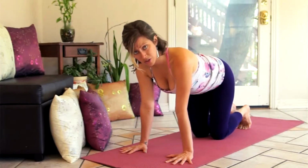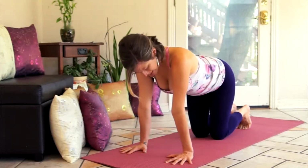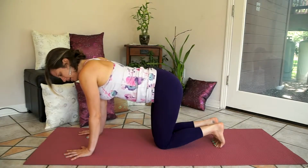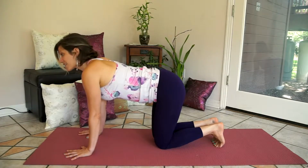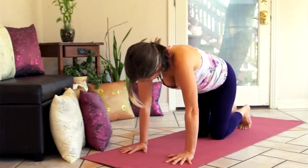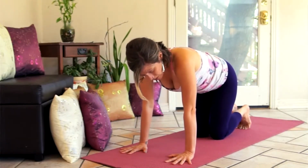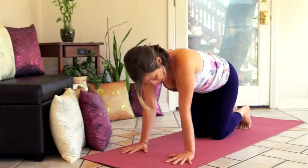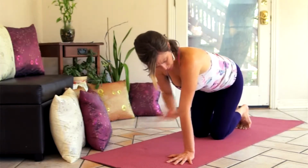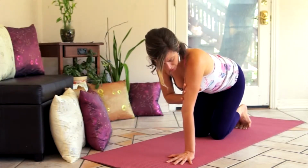Now that doesn't mean that you just let your arms go limp and bend your elbows, but instead of locking it out, you bring a nice gentle bend so that the muscles in your arms are active and strong. Then oftentimes people will have the crease of their elbows pointing in towards one another. The strongest downward facing dog has the crease of your elbows pointing forward, so you roll your biceps towards the front plane of your body.